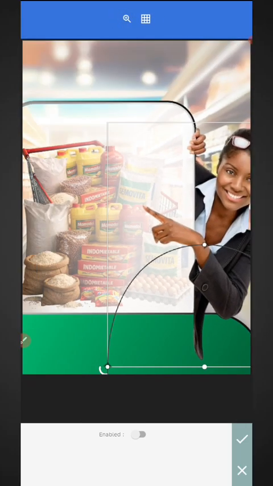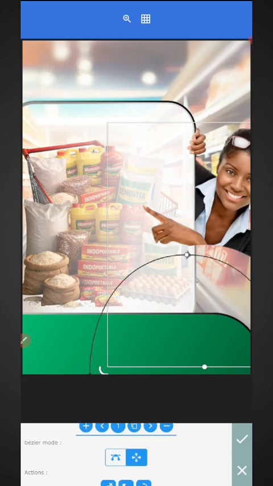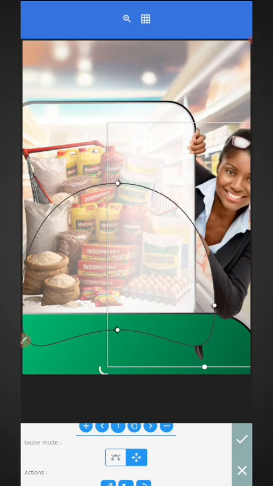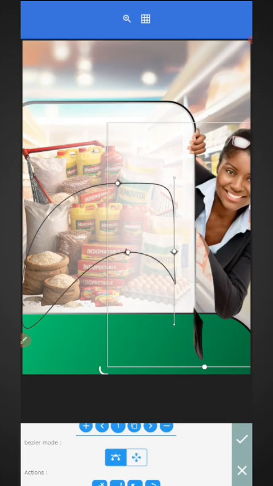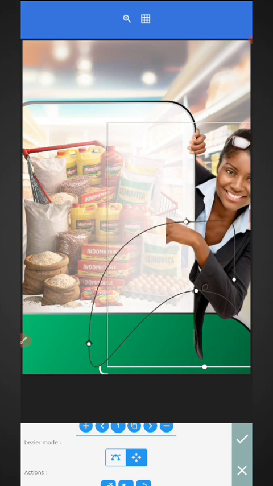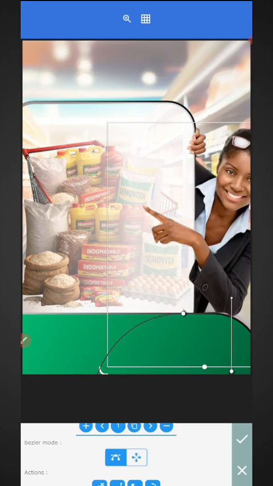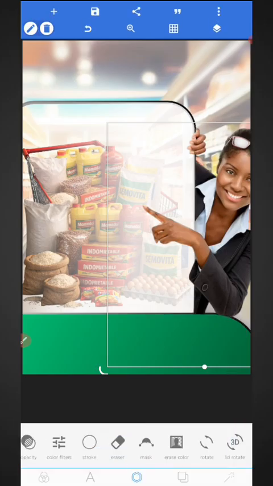The mask tool on it, click on the movement, the shape, let's move it. This is what we want.